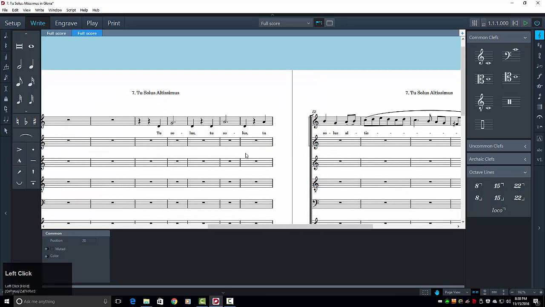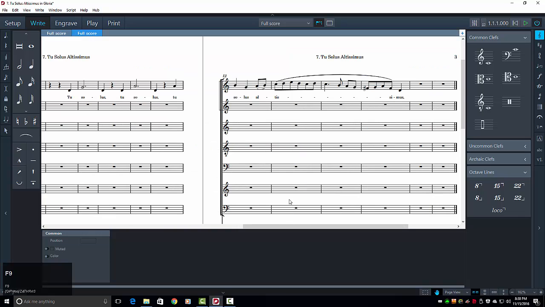Let me see what else I can do here. So I think for the end of this video, because this is probably long enough for the first one in any case, I'll just cover some of the other keyboard shortcuts and a few quick other things that you can do that I've discovered so far. They've set up the keyboard shortcuts actually quite nicely, and that is wonderful for me personally, because I really hate clicking things with my mouse if I can do it with the keyboard, because it's almost always faster.